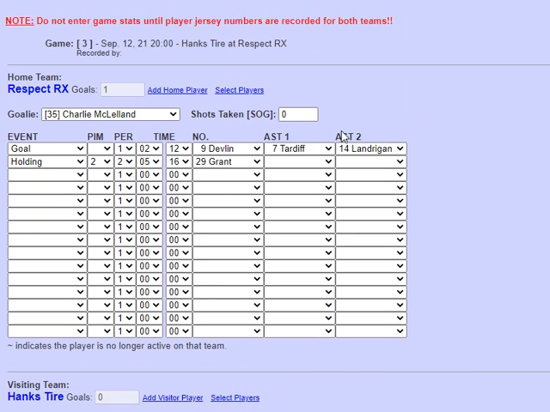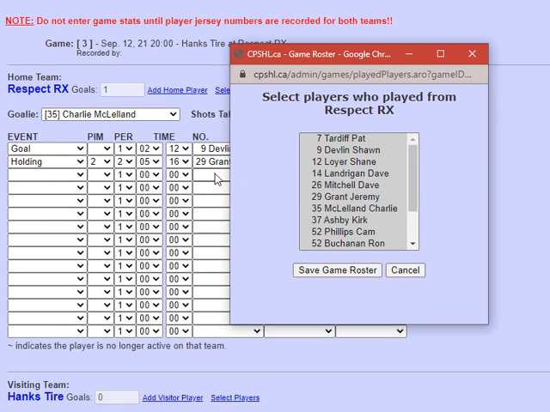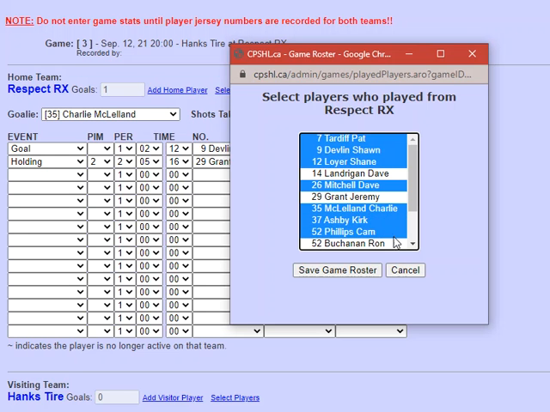In the case of a team that has players added or has jersey numbers, and again, we shouldn't be on this screen unless both teams do, we get a list of the players who are on the team, and we can actually select from that list. So based on the game sheet, we should be able to go down the list and select who the players were who actually played in the game. And once we've done that, then we can say that we wish to save the game roster, and it gets recorded, and all of these players then get credit for their games.